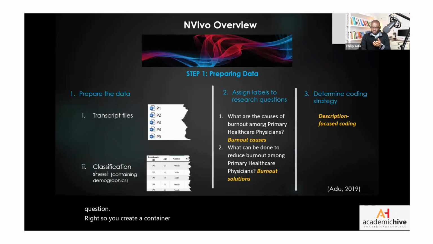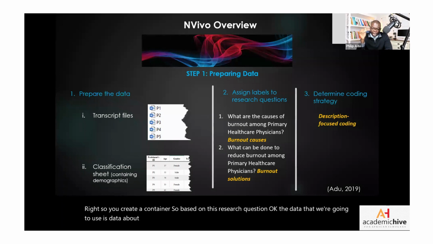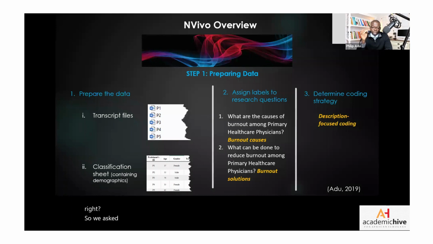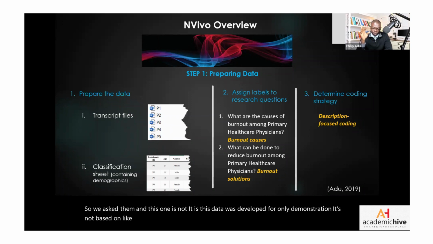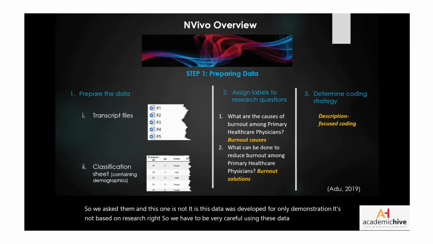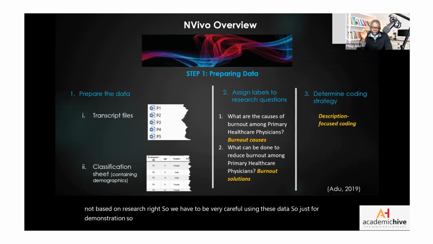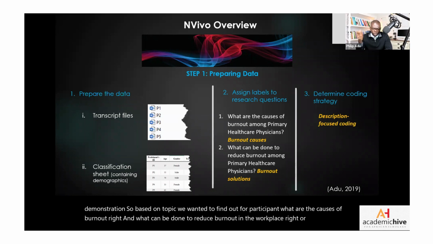So based on this research question, the data that we're going to use is data about burnout among primary healthcare professionals or physicians, right? This data was developed only for demonstration. It's not based on research, so you have to be very careful using this data. Based on the topic, we wanted to find out from participants what are the causes of burnout, and what can be done to reduce burnout in the workplace, or what kind of strategies they use to reduce burnout.